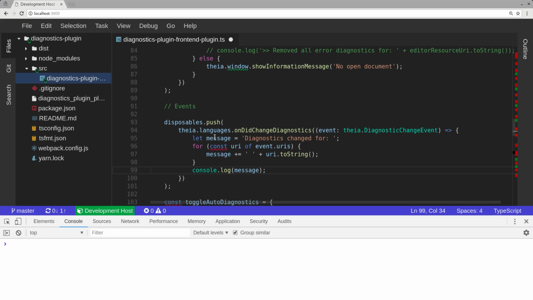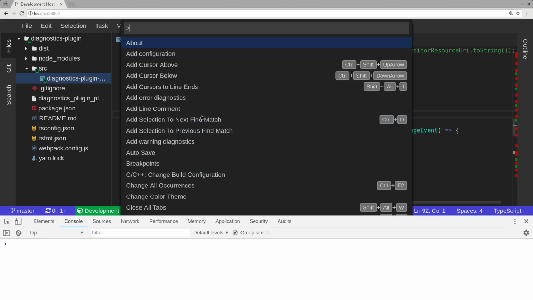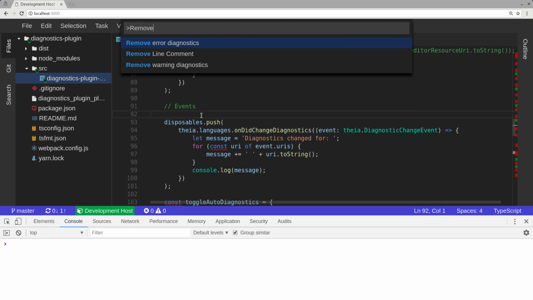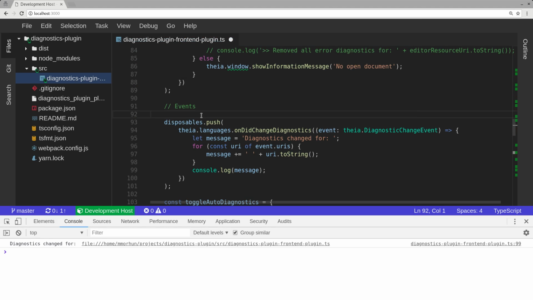So let's remove error diagnostics, and we can see that only in one editor there was change, and there is the given URI for this.